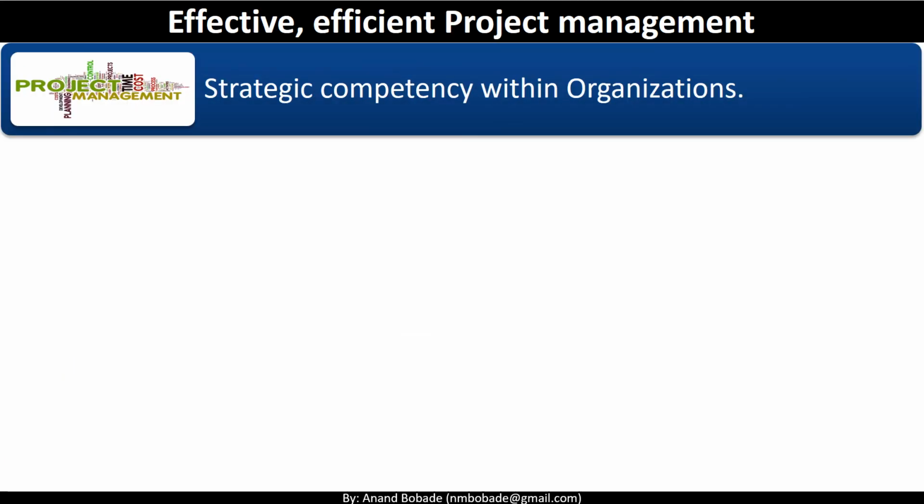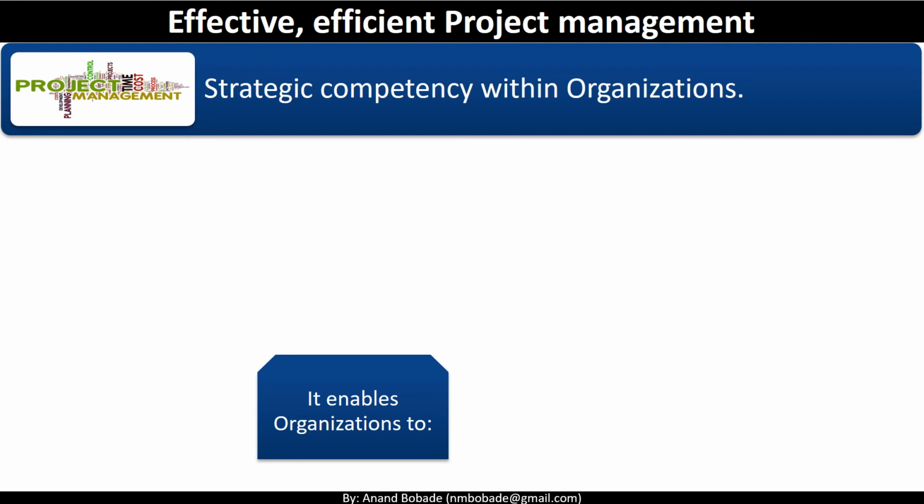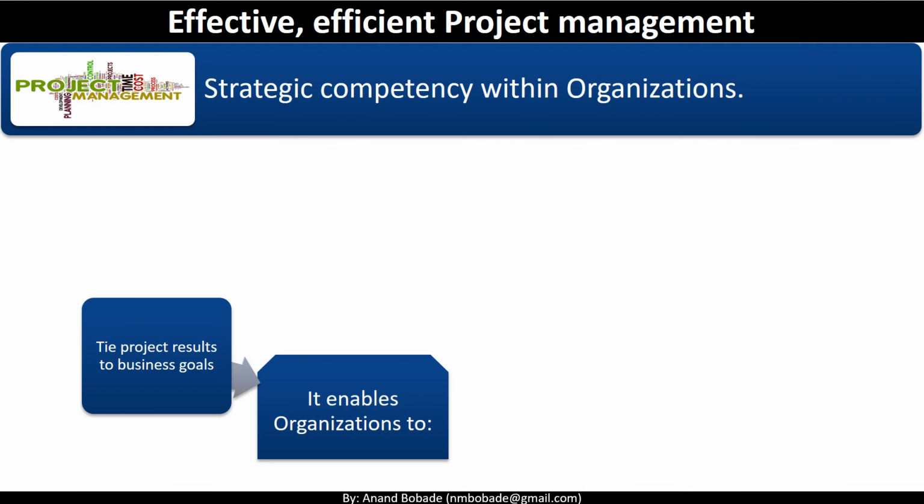Project management is considered a strategic competency within an organization. Effective, efficient project management enables the organization to tie project results to business goals. So you can think about whether by successfully completing the project you are achieving the required business goals or not. Because sometimes it is noticed that projects are successfully completed but business goals are not met. So in this scenario, there is no value in these completed projects.